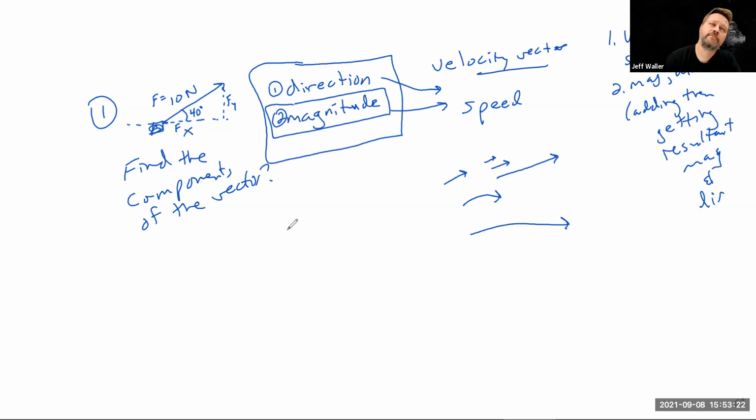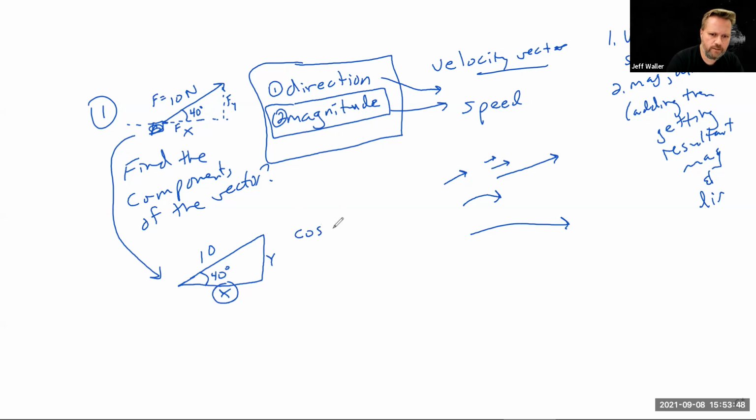Well, let's see. I'm getting ahead of myself. How do I break this up? So let's draw this triangle out. Let's look at it purely as a triangle. So I got an x piece and I got a y piece, and this is 40 degrees. Can somebody give me a way to figure out the x piece? Cosine. Yes, because cosine likes x. So the cosine of what? Of 40. Yes, good, because the only angle I've got is 40. I could figure that other angle out, but it's not in the base, so I'm not going to use it.